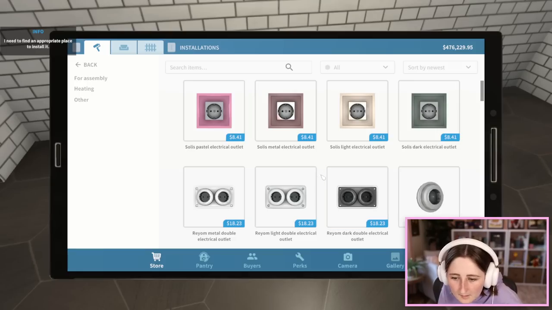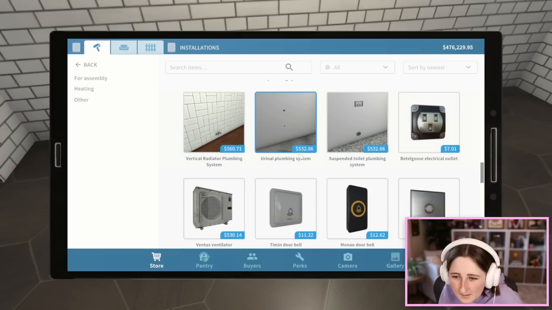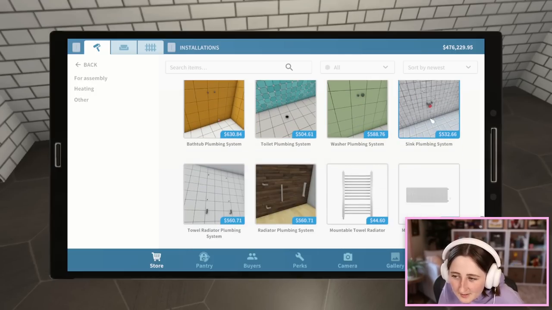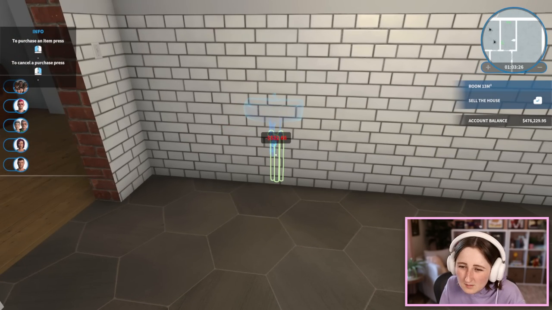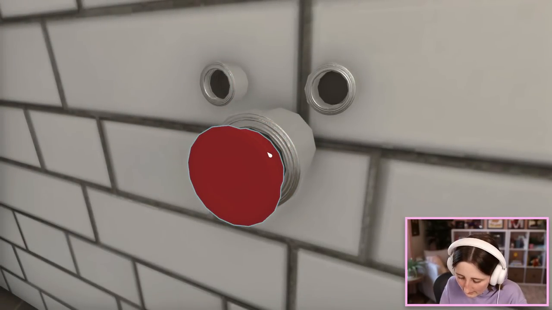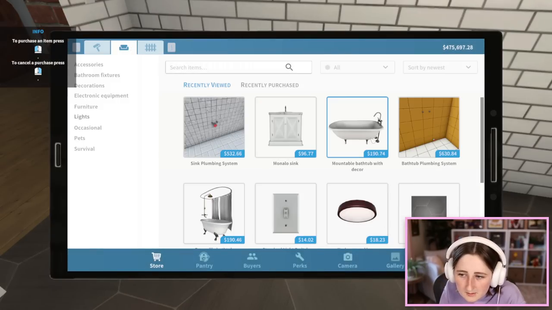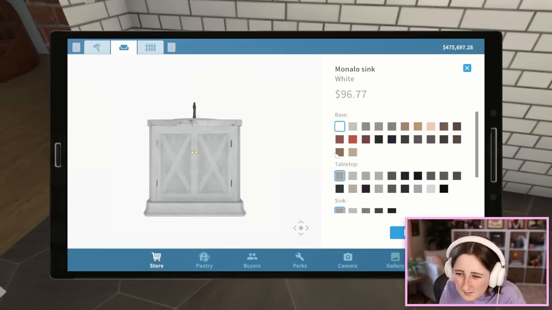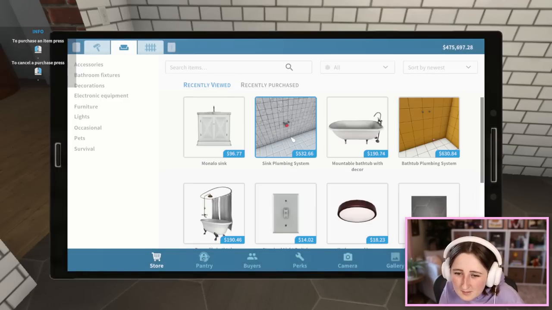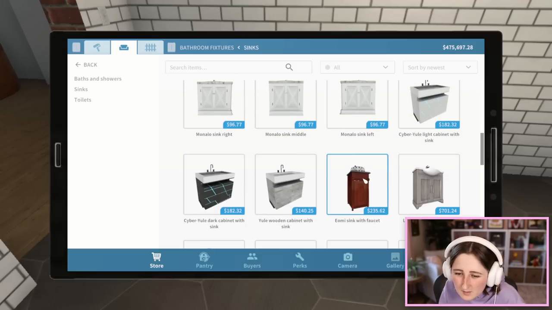Installations. Electrical outlets. Oh my goodness. I would like to have a doorbell. Toilet, bathtub, washer, sink, plumbing system. Okay, unscrew. There we go. Off. Bye now. No, not you. I want this in a nice wood color with gold. Double sink? Oh, I didn't really think about that, I guess. We could. They have a sink left, sink right.